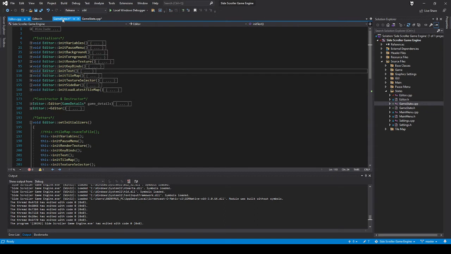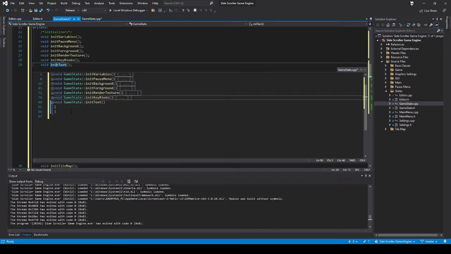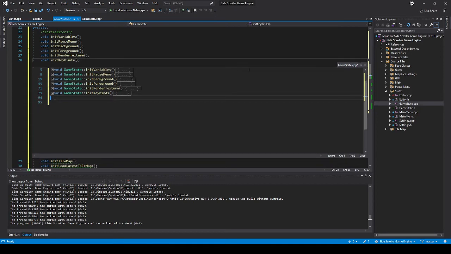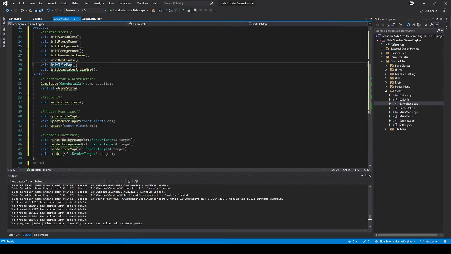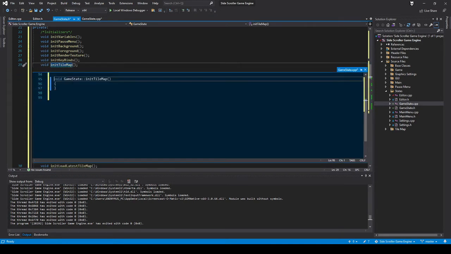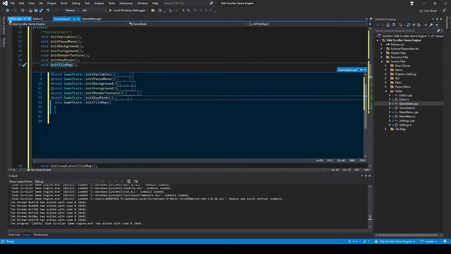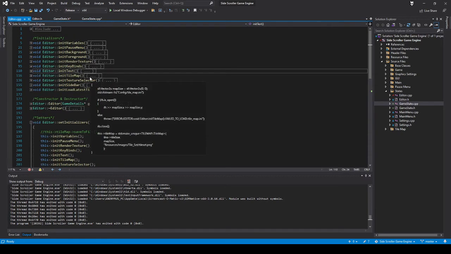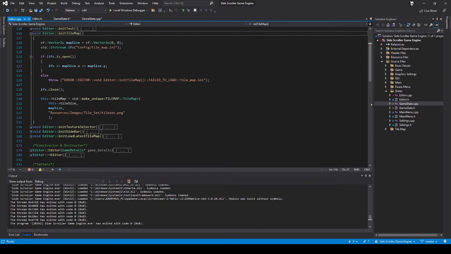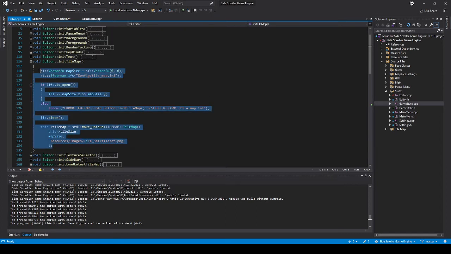Oh, we don't need the init text actually. And a tile map we certainly need. Okay.